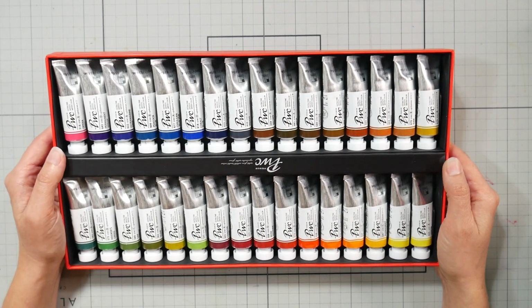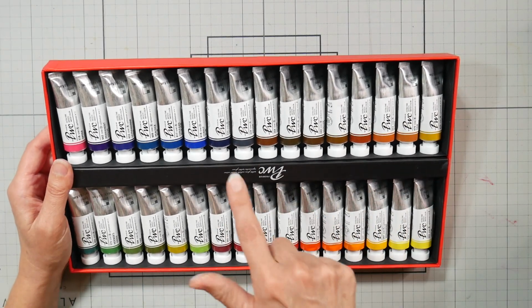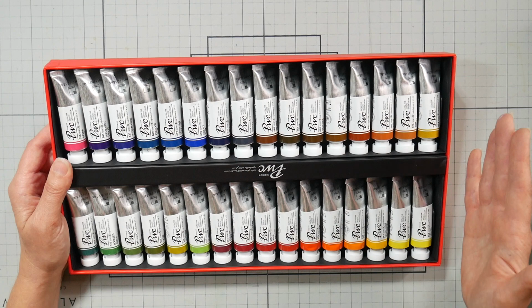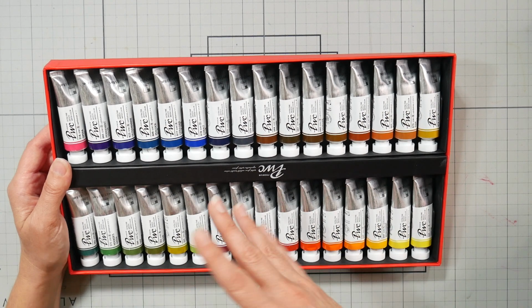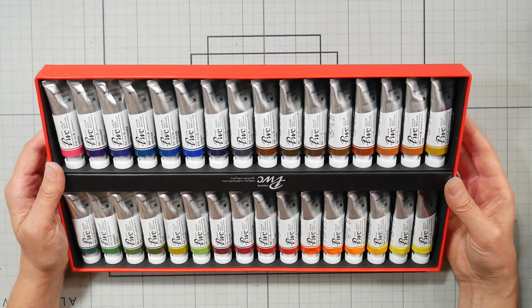I think what it was, there was only 3 left in stock, so I think that a couple of the tubes are different on the Blick set, so I'm thinking that they revamped the colors and they were just probably trying to get rid of the old stock and bring in the new stock with like a couple substituted colors. Maybe there was a pigment that got discontinued or something, but maybe 2 or 3 of the colors are changed. But overall, it's about the same color-wise.